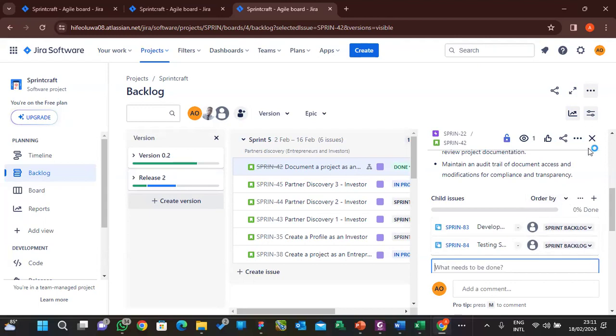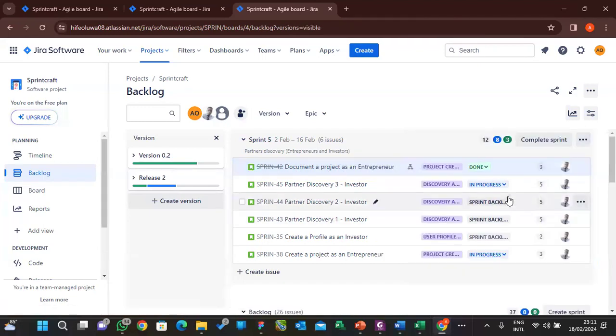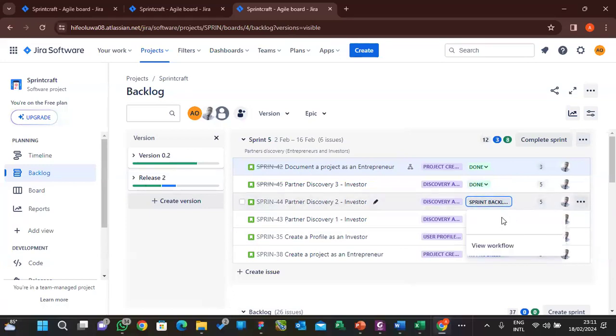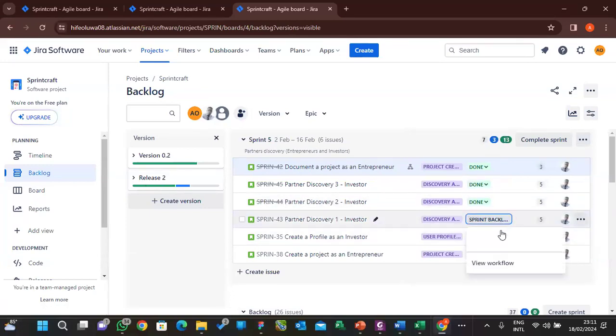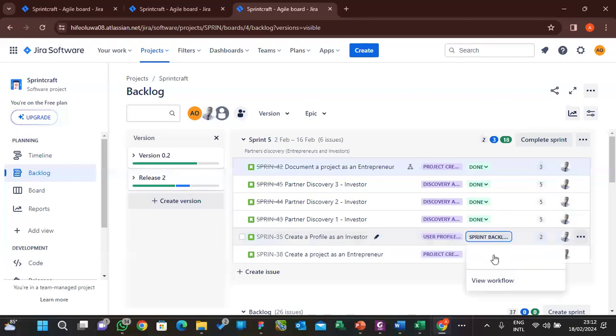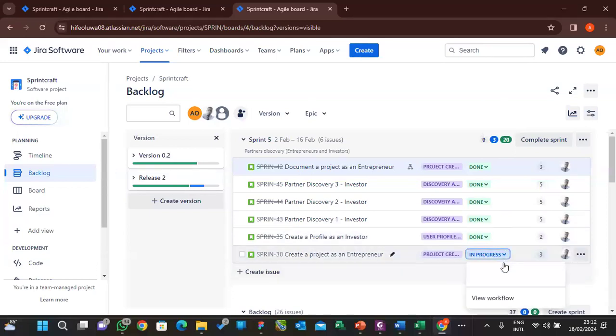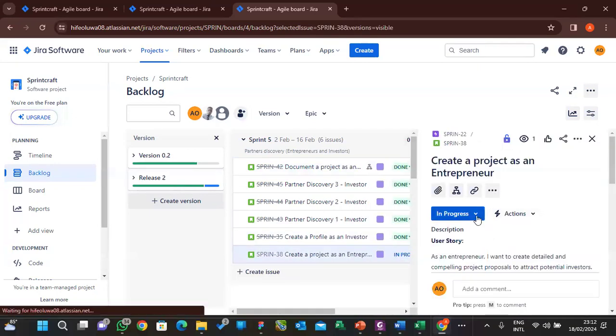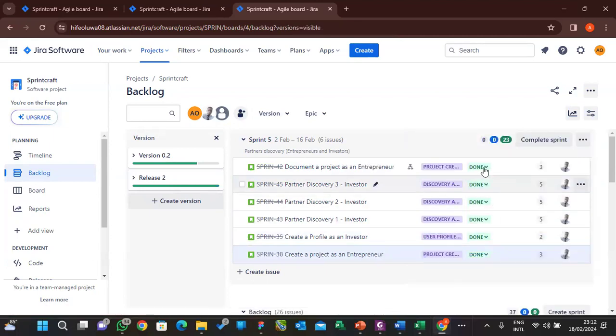Now I'll go and complete this sprint. Let's assume I move the other cards, I'll just move everything to done now, but it will not allow me to complete this sprint.